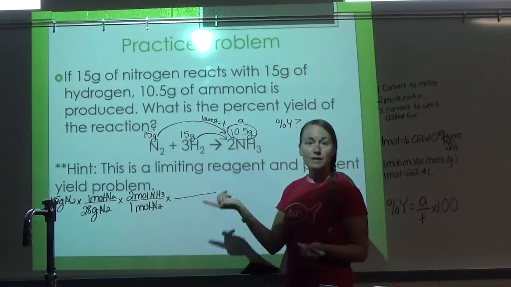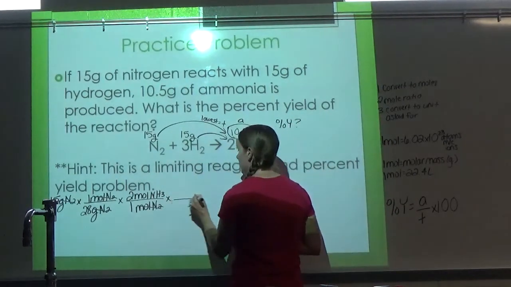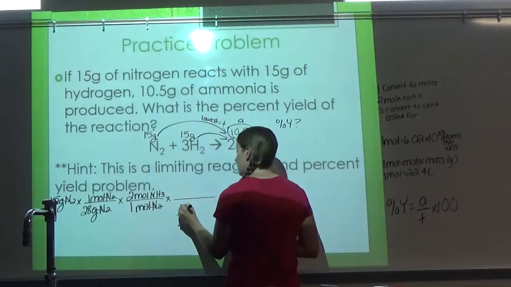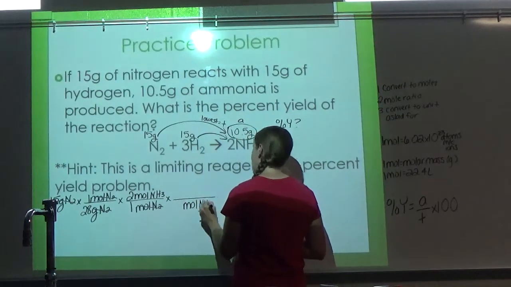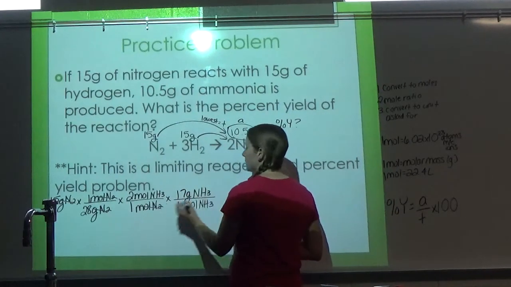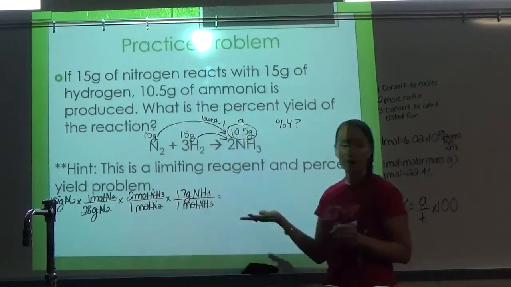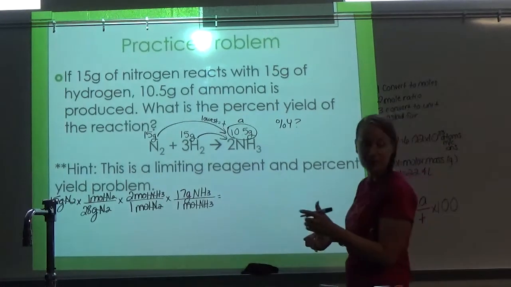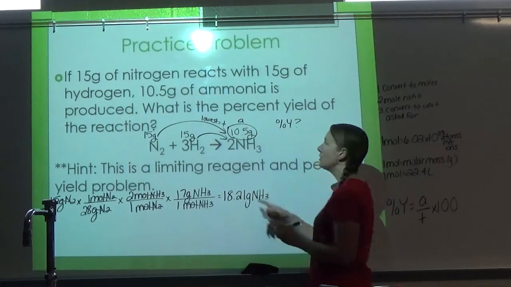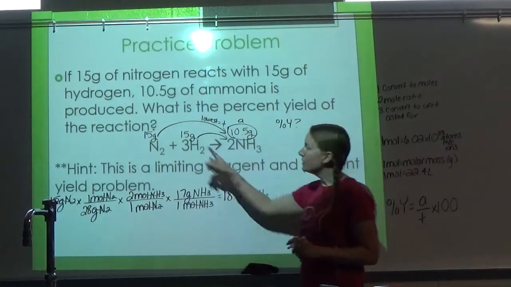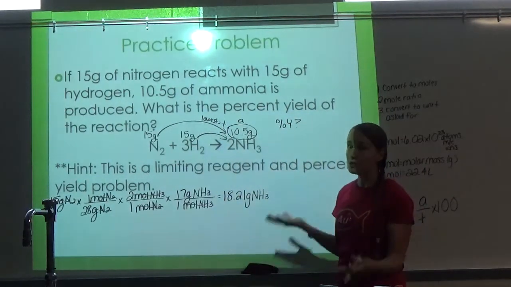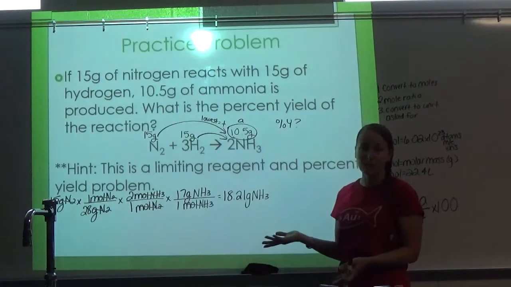I'm going to grams because my actual is in grams, but this time I'm doing molar mass for NH3. When I add that up, I get 17 grams. I'm following the golden rule, so I put moles of NH3 on bottom. Well, molar mass always equals 1. And I put my 17 grams that I added up from the periodic table on top. I multiply across the top and divide across the bottom, and I get 18.21 grams of NH3. Now the problem is I don't know if that's my theoretical yet because we have two different starting amounts. Remember, we have to figure out which one's the lowest before we know which one's the theoretical. That's what makes this problem so hard.